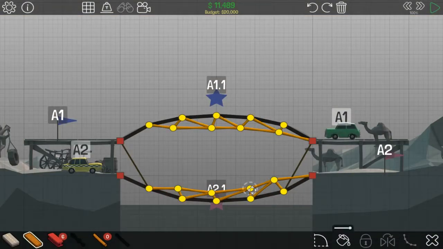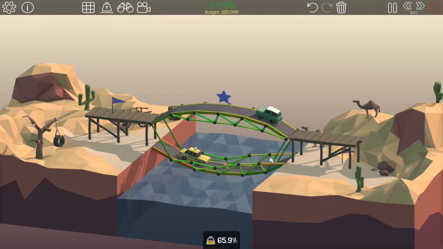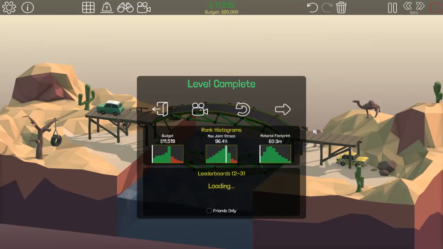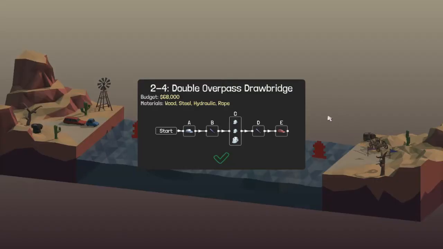Ah, nope, you can't do that. You can't have brakes. Brakes are the important thing. We cannot have brakes. But that'll do it. Oh, that feels good. That feels good. Up into the top 200, I'll take it. Okay, double overpass drawbridge.